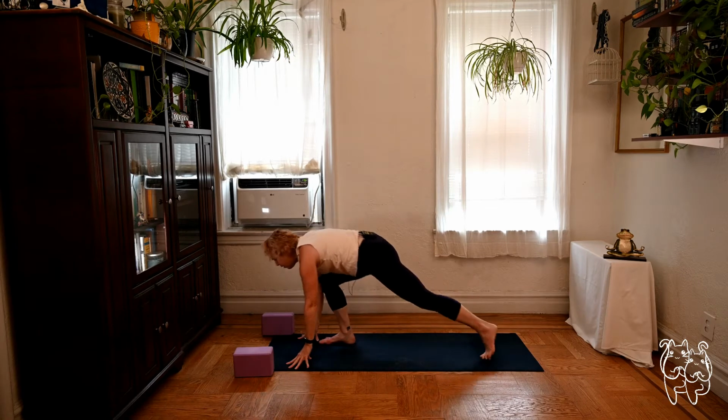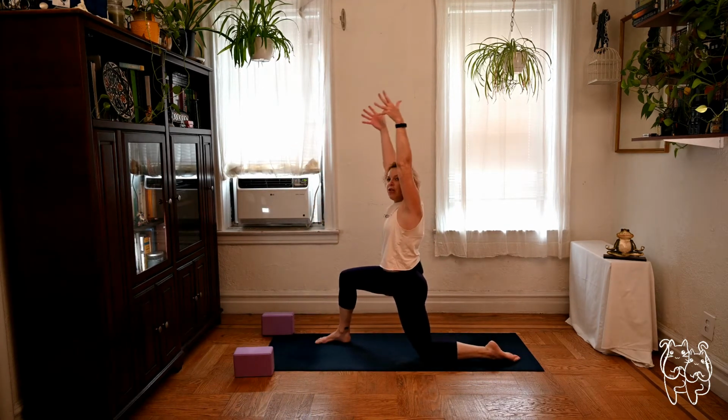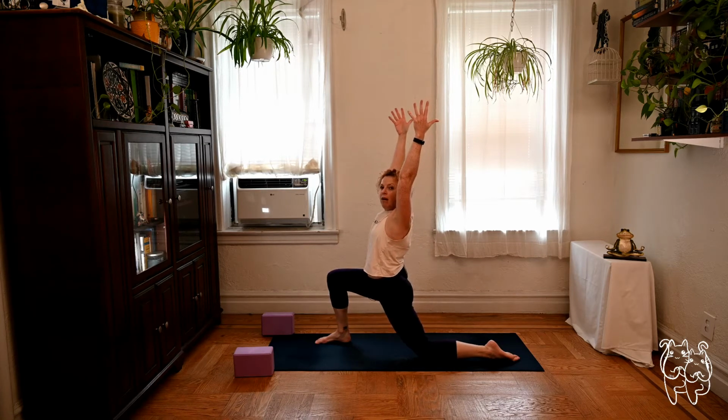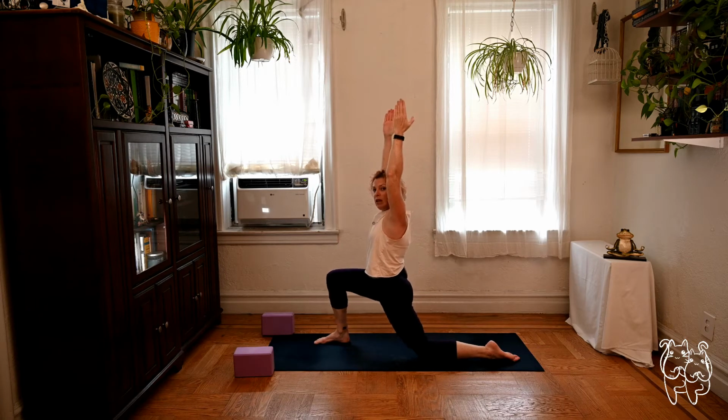stepping your left leg back in a low lunge, lower the knee, sweep the arms up, coming into a low crescent lunge. Make sure the right heel stays anchored on the mat. Lengthen the tailbone down. If there's room to do so, you can sink the hips a little more forward.